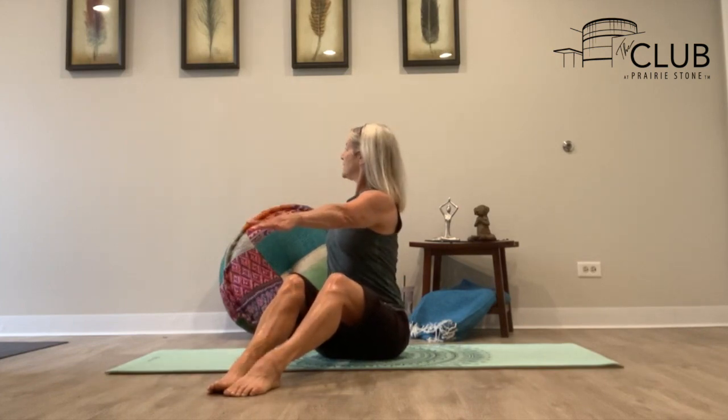Sit tall, I'll slightly angle myself so you can see this. Upper body twist, rotate to your right. Exhale, reach back, inhale, center. Left side.